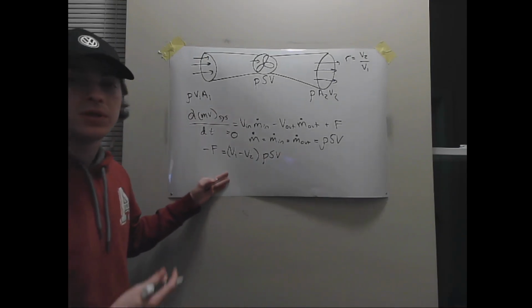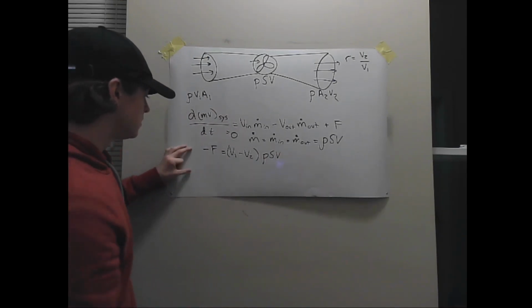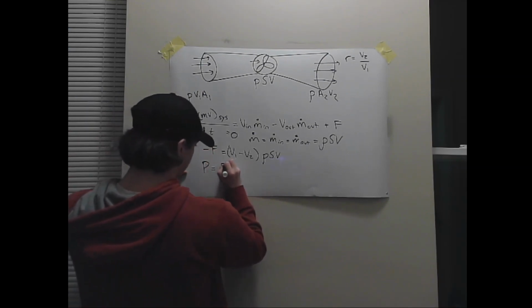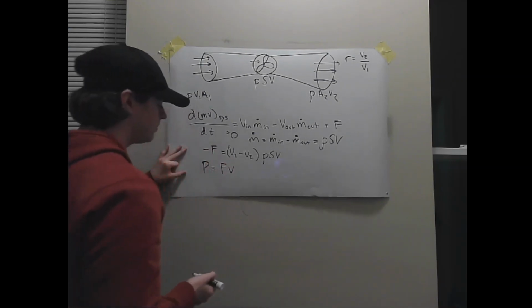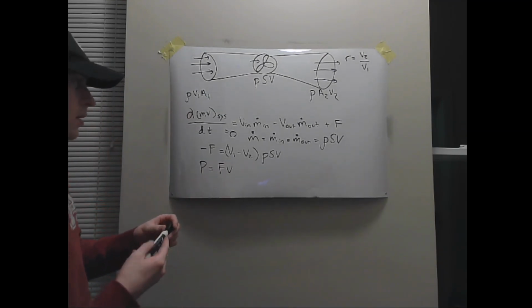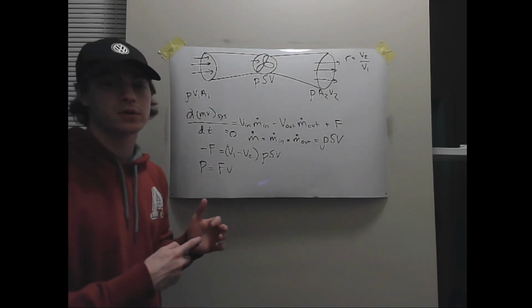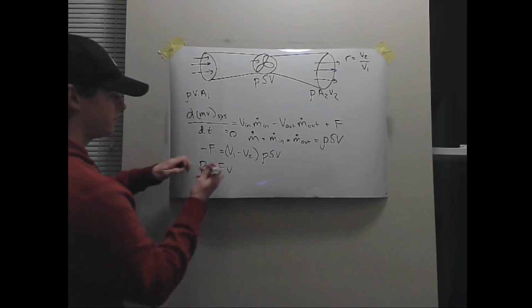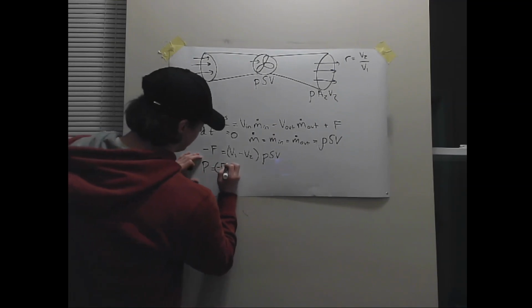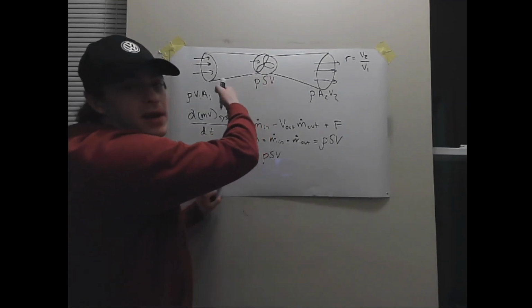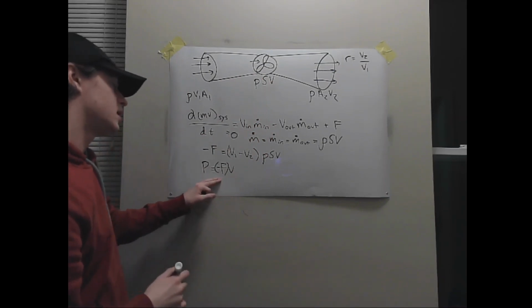Now from here, we need to relate this to power. And so an expression that relates power to force is power equals force times velocity. But since we are interested in the force of the air on the blades, we need to make sure that this is negative, because the positive F, the positive force, represents the force of the blades on the air, but we're interested in the opposite.